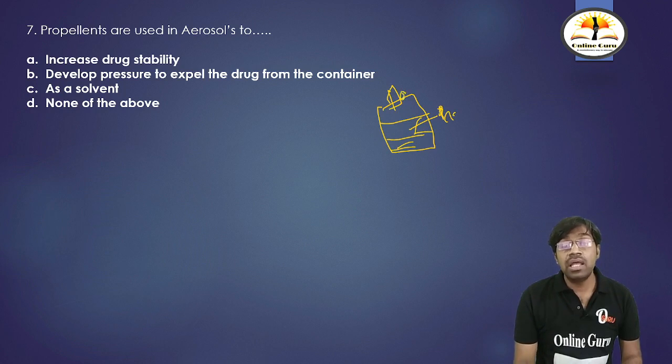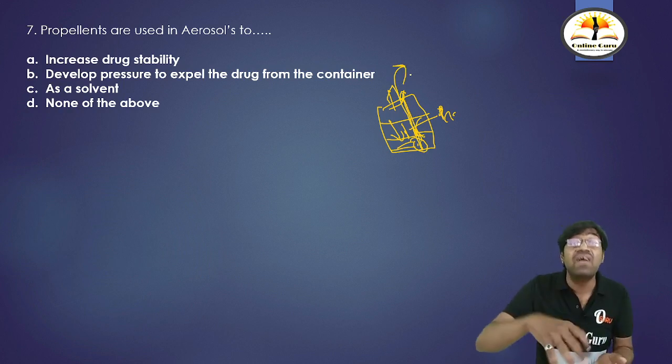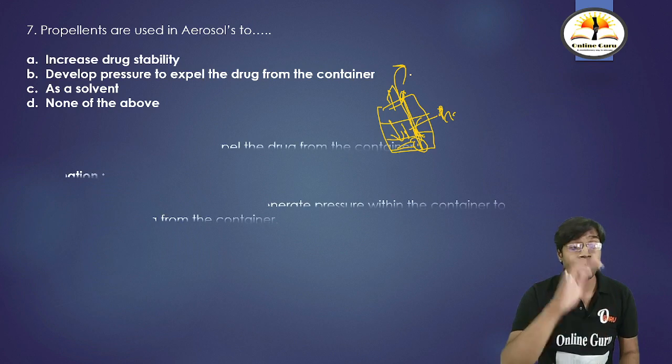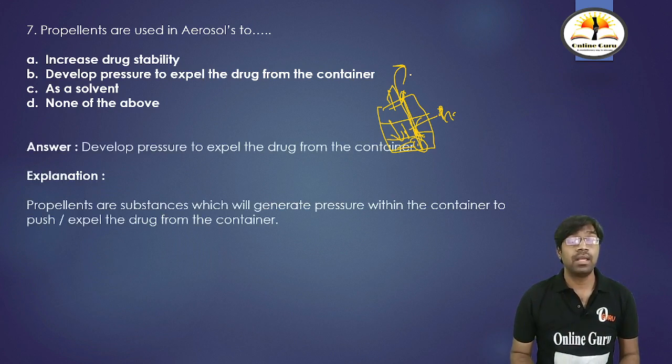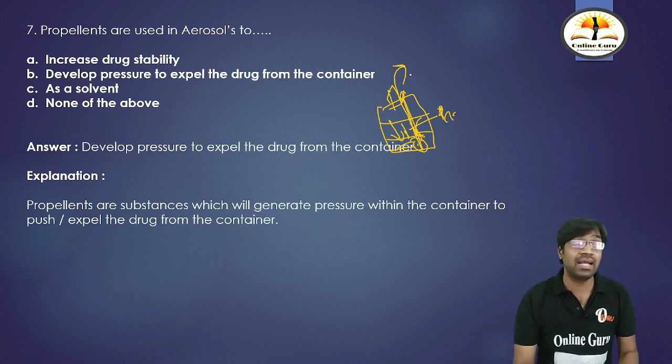When the nozzle is pressed, it will generate a pressure inside the container, and these propellants will push the drug outside the container. Meaning the propellants will expel the drug from the aerosol container. Hence the correct answer is, it is going to develop the pressure to expel the drug from the container. The correct answer is option B.